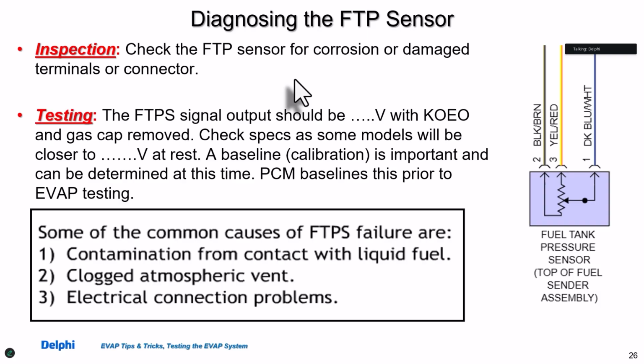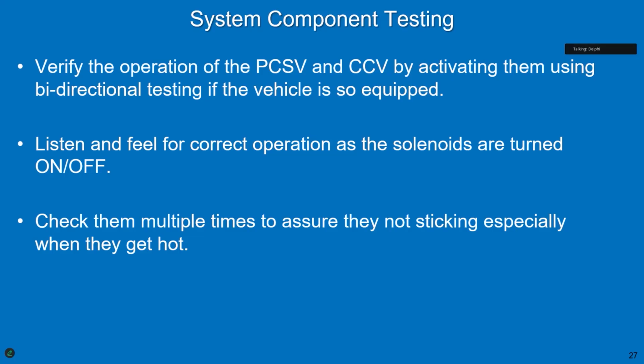That's the one you back probe. Okay, very simple as that. And then make sure you run it through the checks and making sure vacuum goes up, vacuum goes down, pressure goes up. And if there's a problem, what usually happens is the vent side of it gets plugged and the diaphragm gets stuck in one position. Okay.